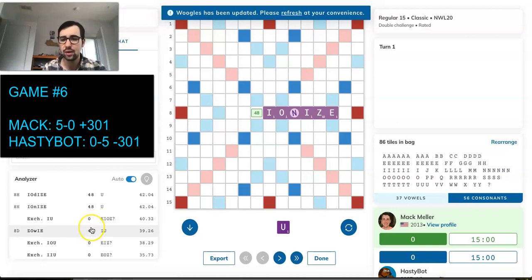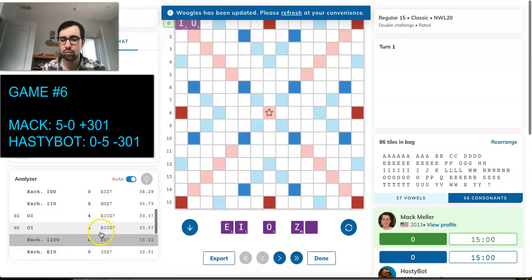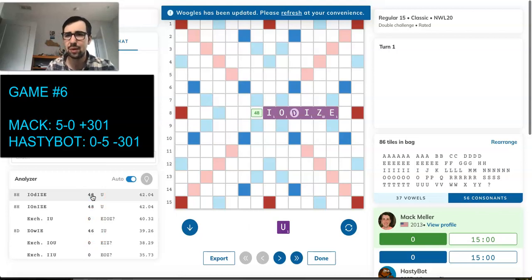It looks interesting. He wants me to keep a few more vowels if I exchange, which I could see, one more vowel, maybe EIZ, but I don't like EIOZ blank. That seems a little too vowel heavy. So I think exchanging over Zowie is reasonable, but I don't know why I didn't really consider the possibility of 6s. But yeah, Iodize to get rid of the extra vowel and score the extra point. That's got to be worth it.